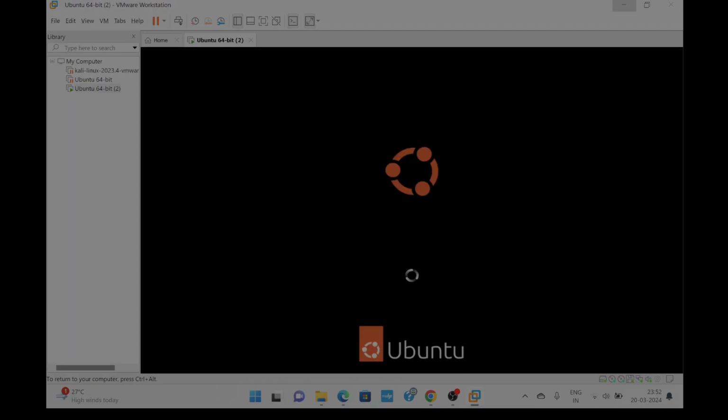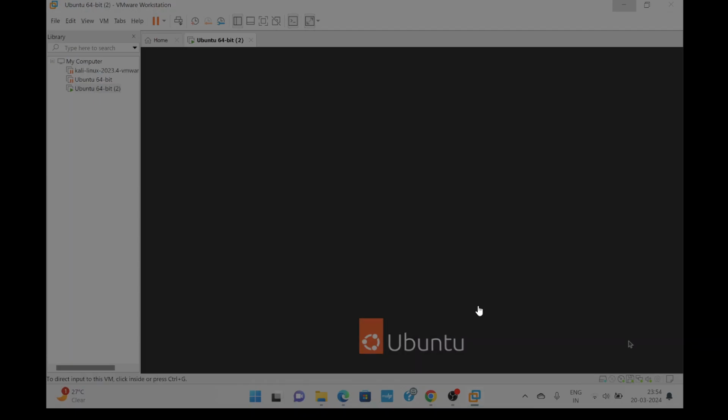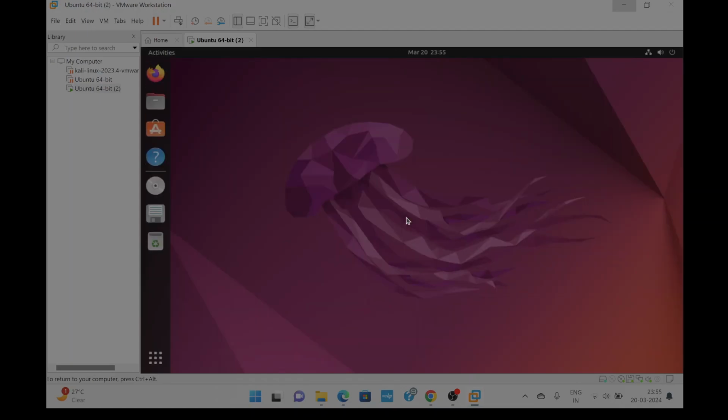So as you can see now, Ubuntu is starting. Now we are in Ubuntu and we have this kernel mentor as a user. Just click over it and enter the password that we entered during the installation process. So now your system is up.